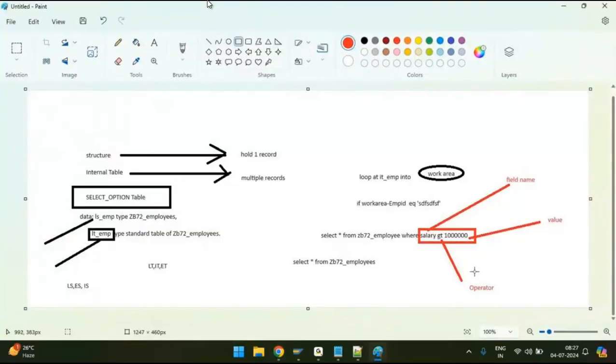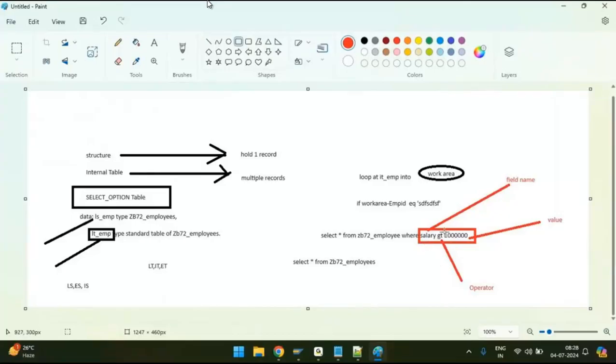So let me summarize once again. We write a where condition, and followed by the where condition we write a field name and the operator and the value only when you want to filter basing on a specific field. You know the field already. Okay, you know that you want to filter basing on salary only.